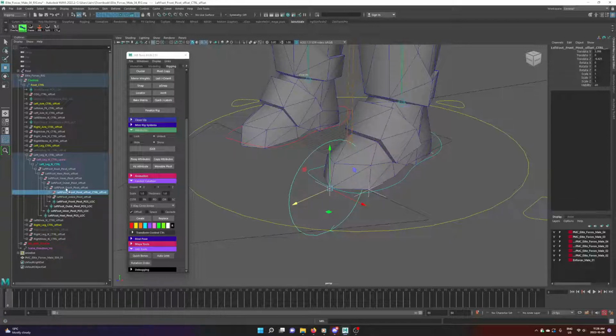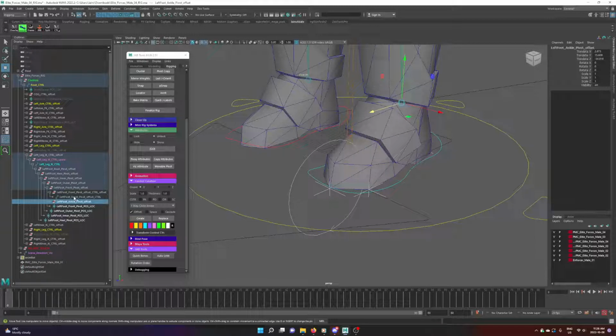Whatever was inside this group, before I added the other one, I'm just going to place inside the new controller, except for the locator. That locator should stay in this group, so I'm just going to parent it there. Make sure that nothing jumps around. If something jumps or moves, it's because you placed it in the wrong place.